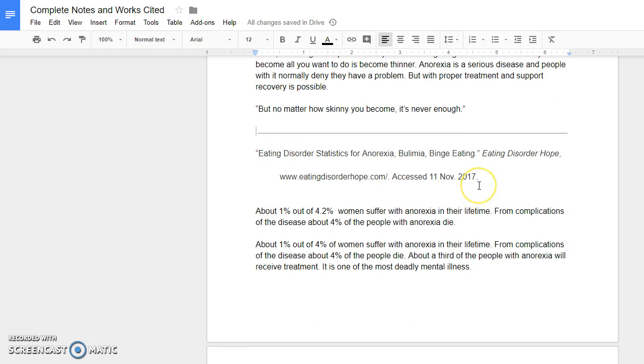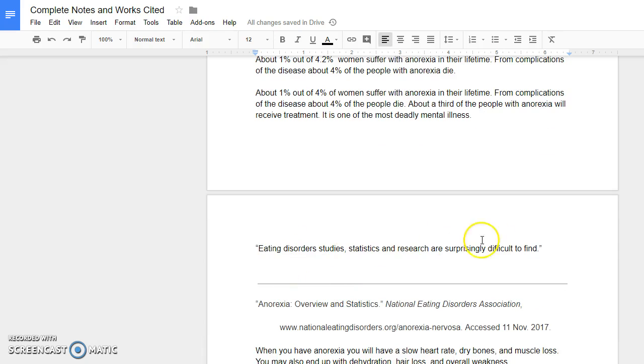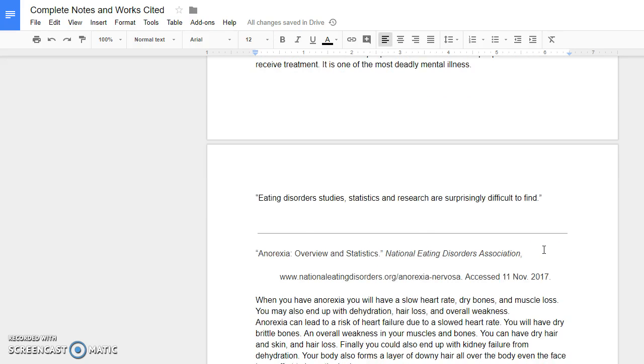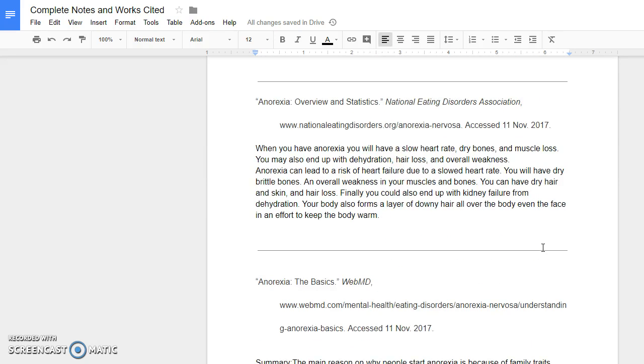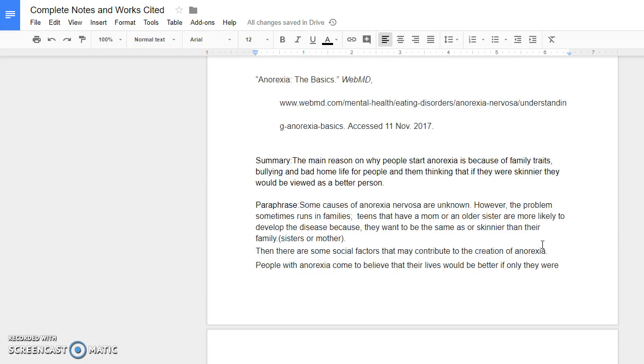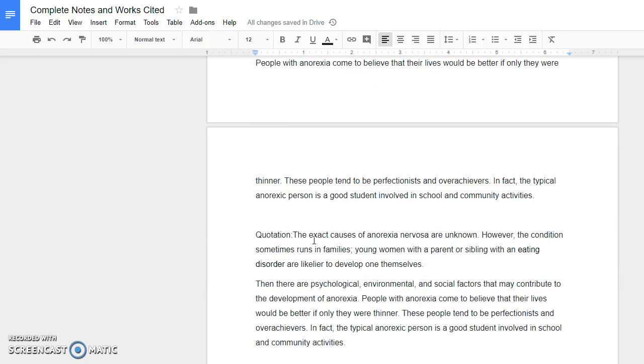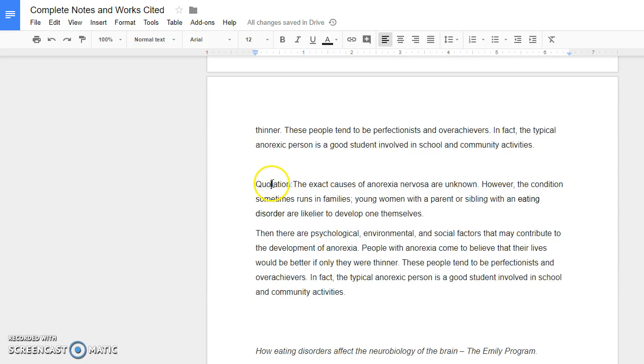Their next source, it was clear and evident. They pulled out what their notes are going to be, direct quotes, the things they're going to say directly, and so forth and so forth. Some of them went so far as to even write that this was a summary, which I like. And they also wrote something that they paraphrased. And then the quotation, rather than doing the quote marks, they just marked that this was something that they'd want to direct quote. So again, you wouldn't want to forget those quote marks.